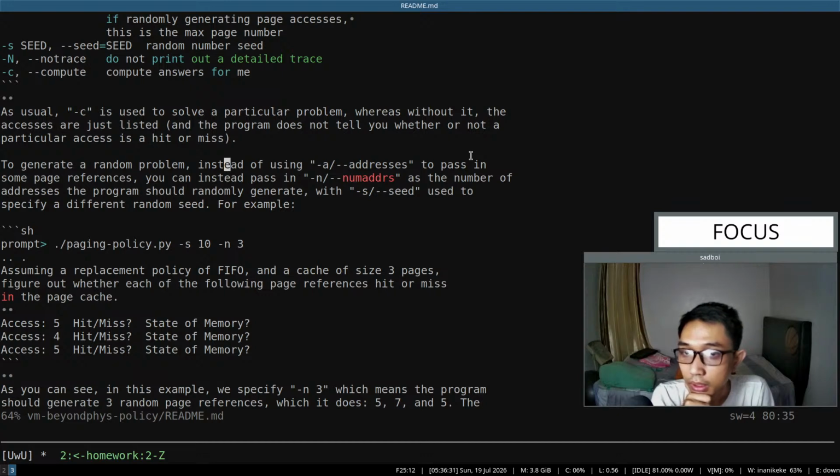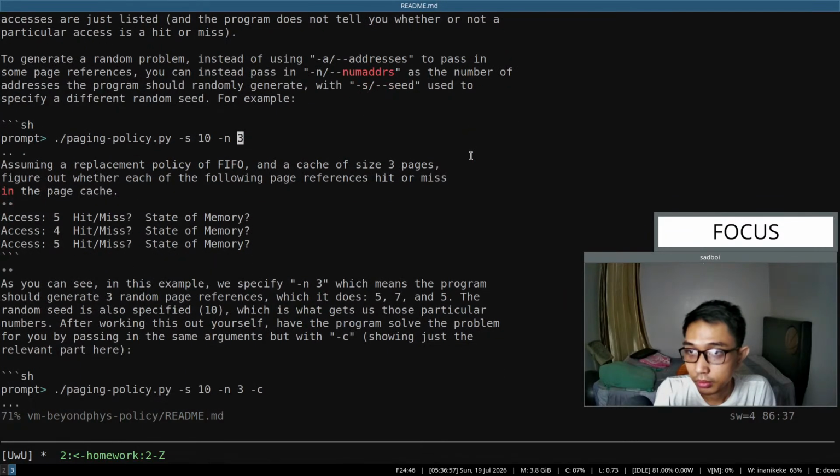To generate a random problem, instead of using a trace to pass in some page references, you can pass in the num addresses as the number of addresses the program should randomly generate, with the random seed here, something like this.